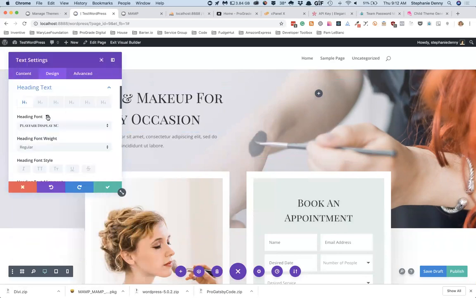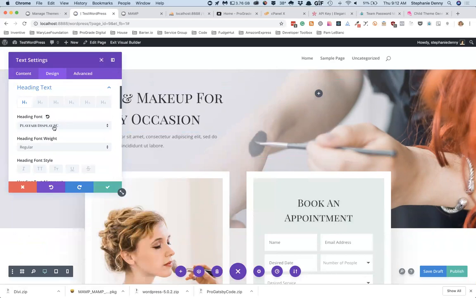This little refresh button will actually change the font to the basic theme font. So there's a theme font that's defined in the whole theme. Like all headings get Lato or some font that's really nice and clean. In this theme that I uploaded, it customized it to Playfair Display.